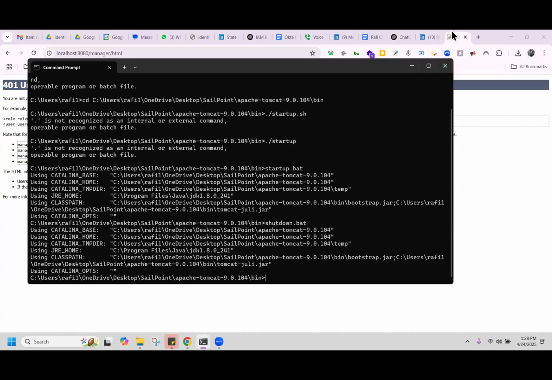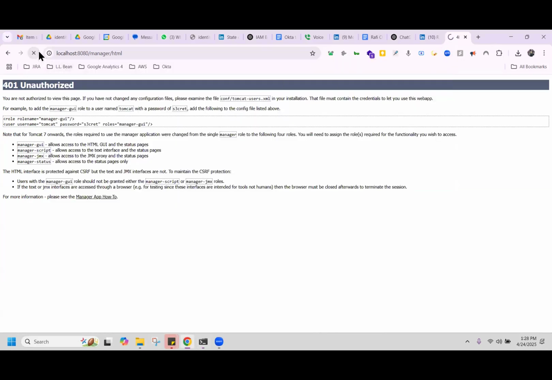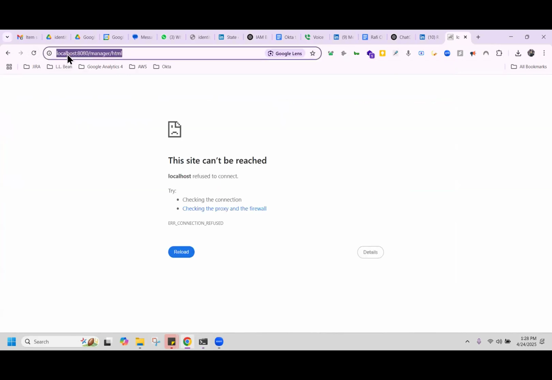There you can see the URL not found, something like that. The site cannot be reached. Until now, we just installed a few softwares: Java, MySQL, SailPoint and Tomcat.